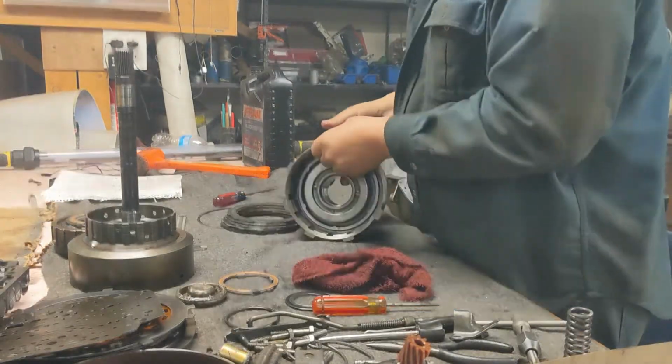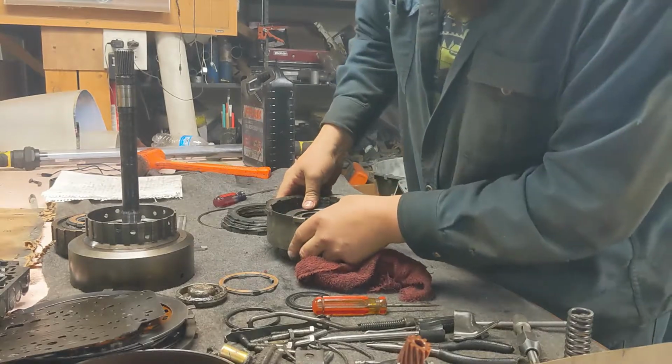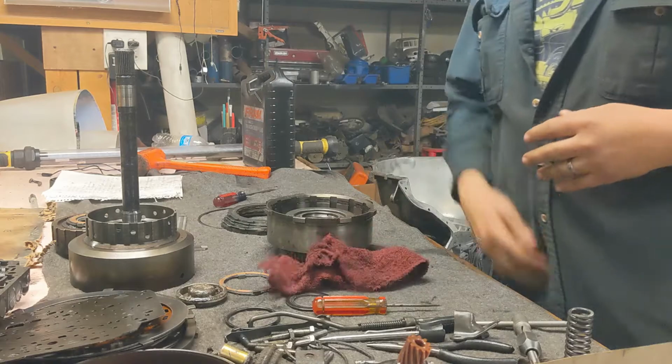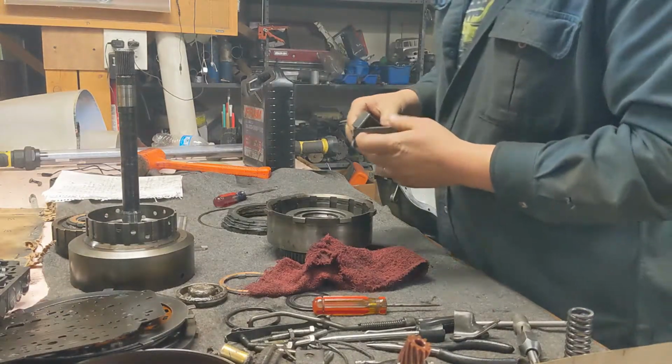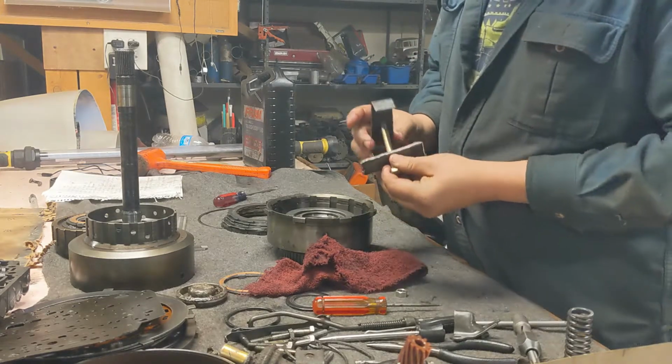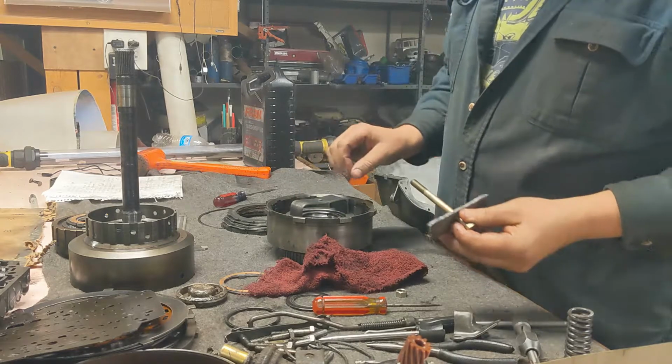Together, let's not mess with that anymore. So this is another one of those spring things that we have to compress. Let's see if that tool I built will work for this too. If not, we can just take it over to the press and compress that one, but I think this has a chance of possibly working for this application as well. Oh yeah, that'll work just fine.